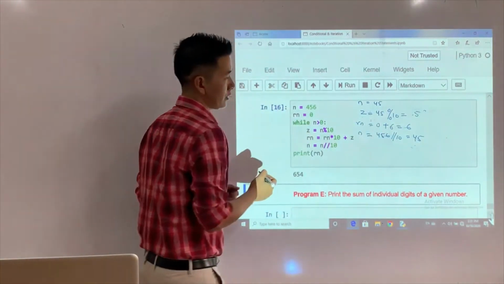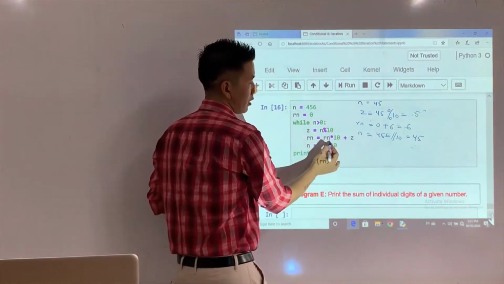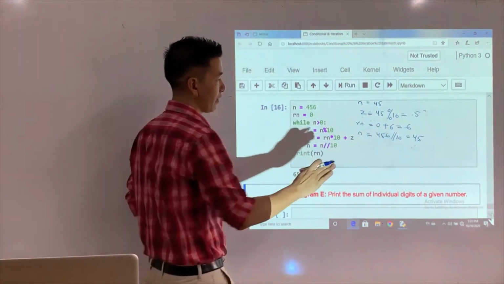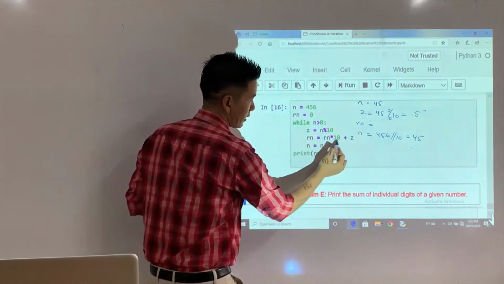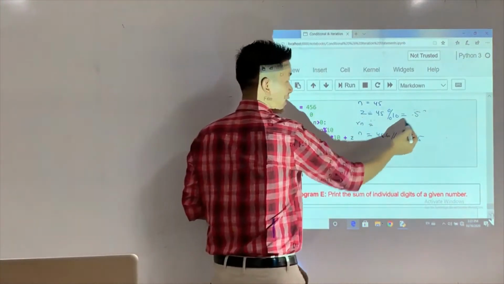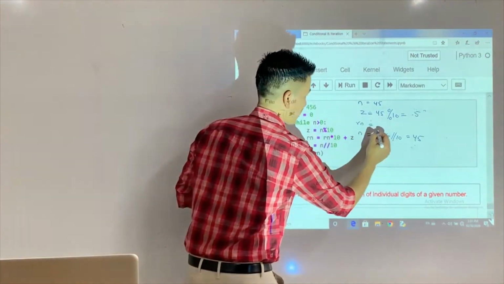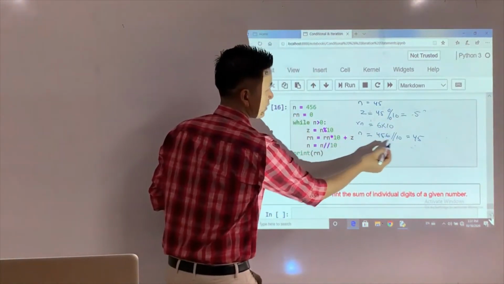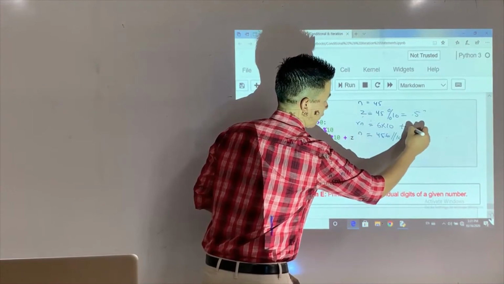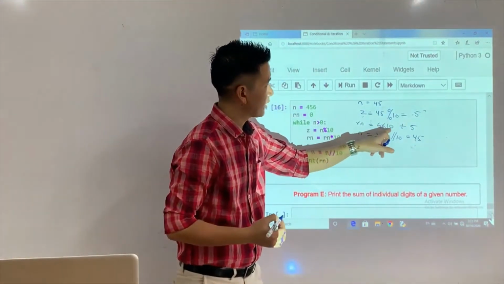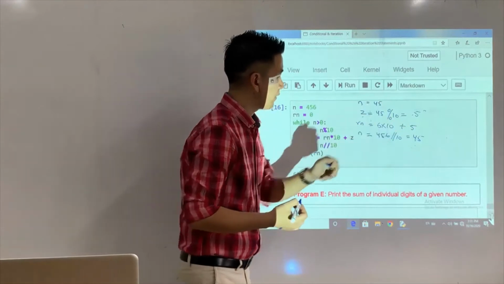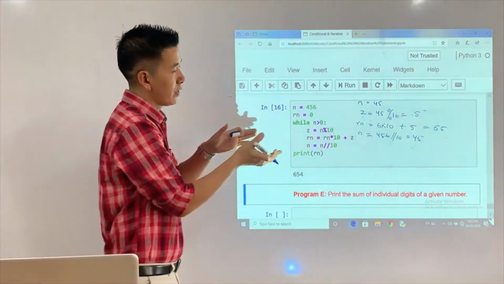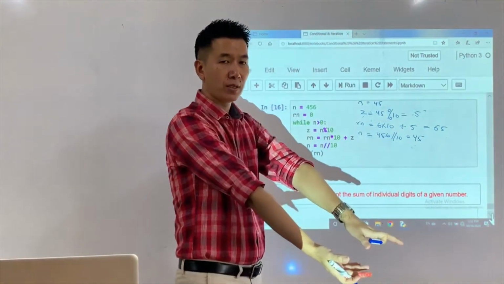And then the next up is Rn multiplied by 10. The value of Rn is how much? Rn is 6. Be careful, right? Look at this statement. What is the value of Rn? The value of Rn is 6. Remember, it just got updated. 6 multiplied by 10 plus the value of z. The value of z is how much? 5. Alright? So 6 times 10 is 60. 60 plus 5 is how much? You have 65. Okay? So you have 6 followed by 5.